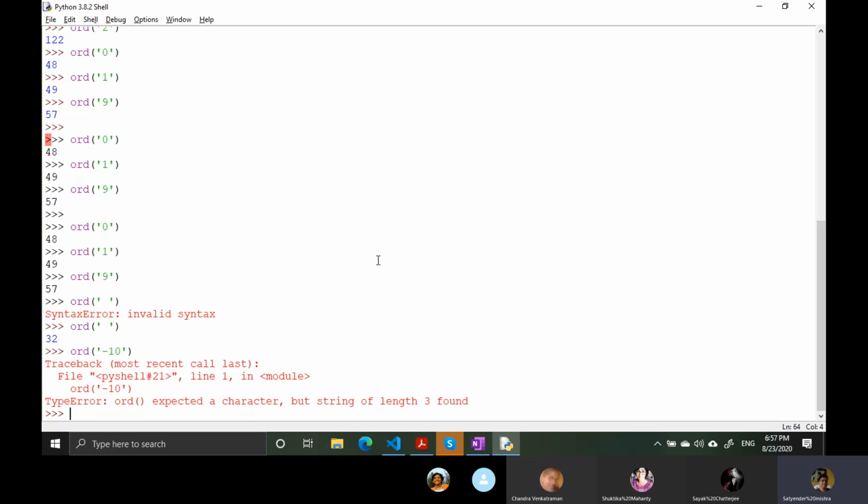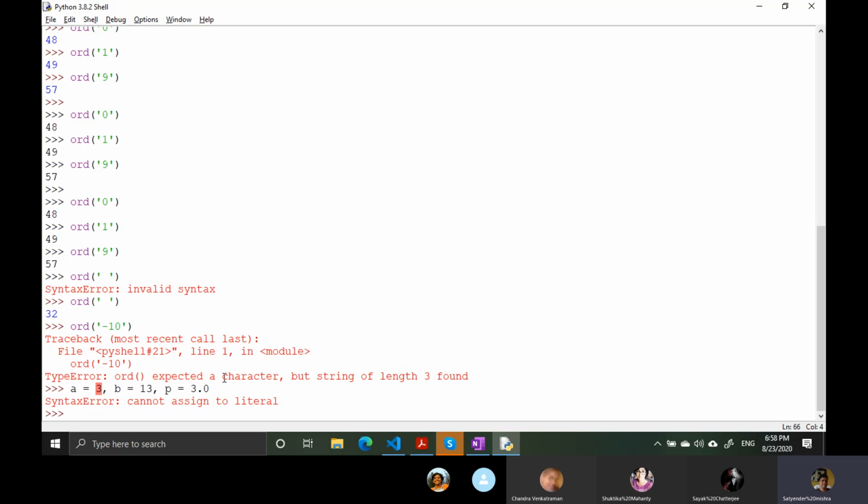So for example, I'm writing here. Let me store some values like a is equal to 3, b is equal to 13, and another value 3.5 or 3.0. I can do this in Python.